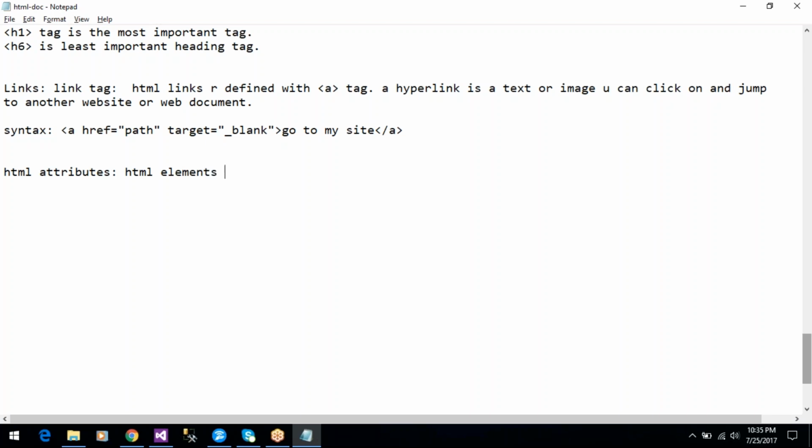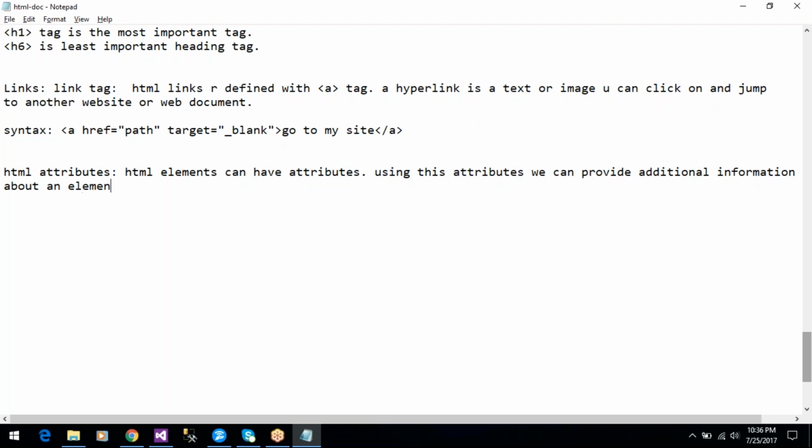Using attributes, we can provide additional information about an element.